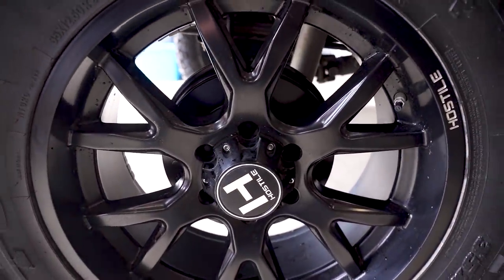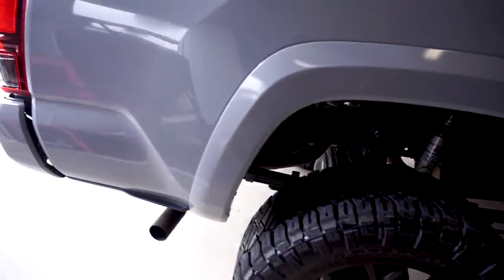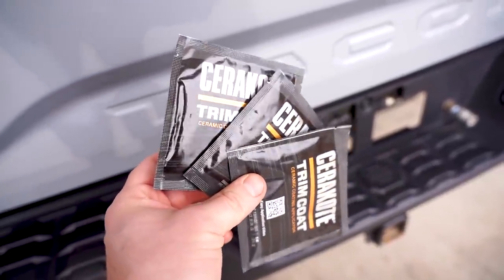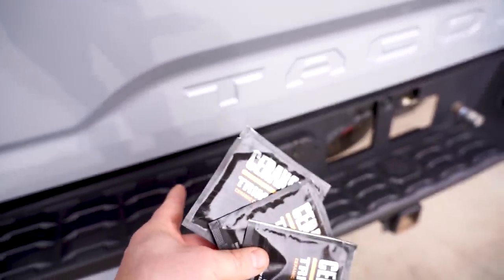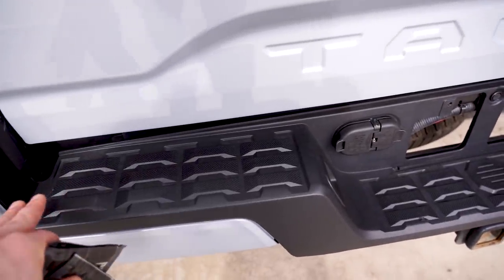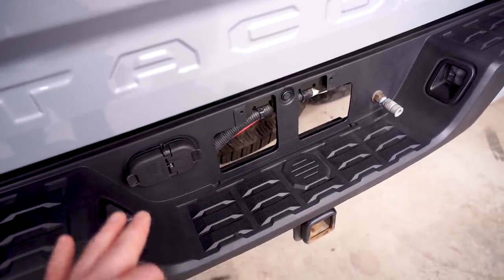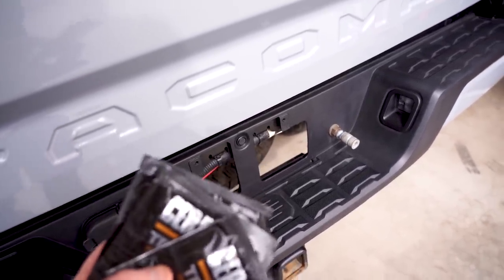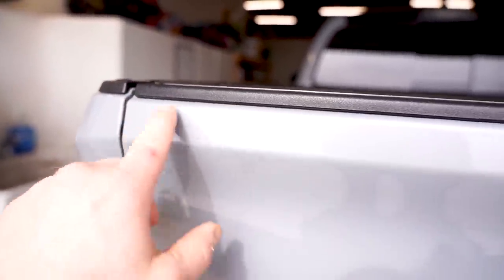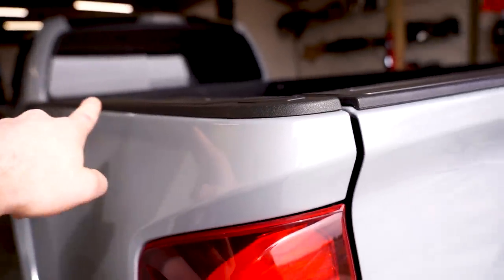I am loving it — so much cleaner, it doesn't look like an old farm truck anymore. Now we're ready to throw down some trim coat on the bumper and all the plastic pieces. This is the Cerakote trim coat — I'll probably need two or three packs for the bumper and fender liners. You definitely want to wear gloves when applying it and apply it in a consistent single direction; don't swirl it or go cross-directional. Stay far away from the paint — you don't want to get it on the painted vehicle. I'm going to mask off the edges here to be safe.